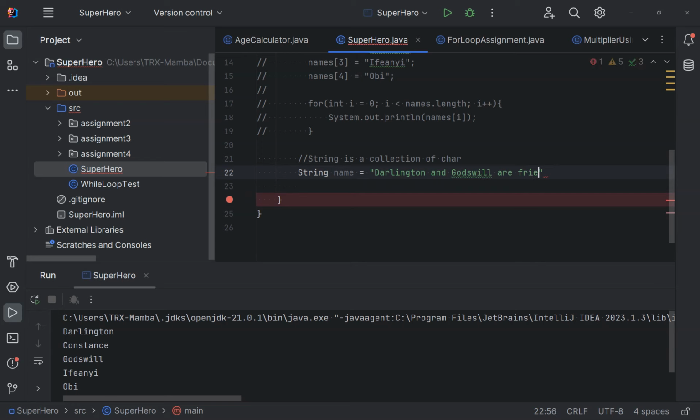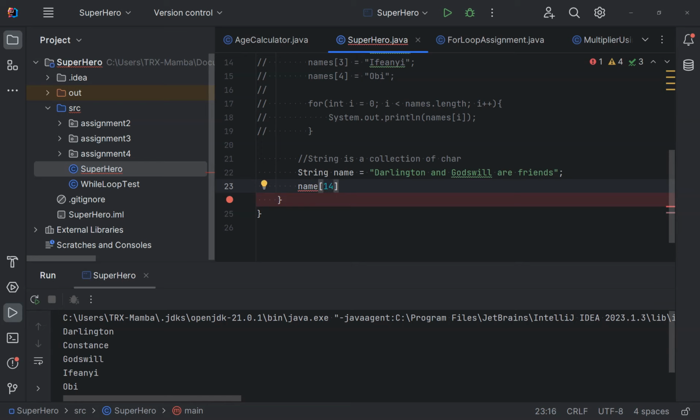If I do something like this and I tell you, can you give me, let me say, 1, 2, 3, 4, 5, 6, 7, 8, 9, 10, 11, 12, 13, 14, 15. So if I give you a problem and I say, can you give me the 15th letter of this string? The interesting thing is that a string, like I told you, is a collection. So you can actually find that by doing this.